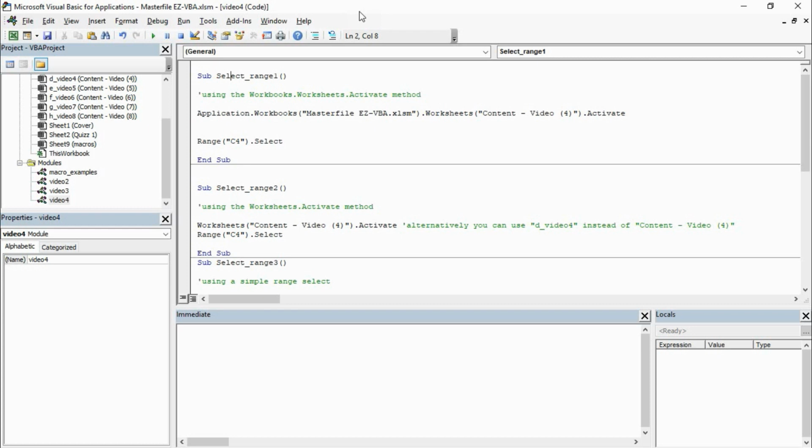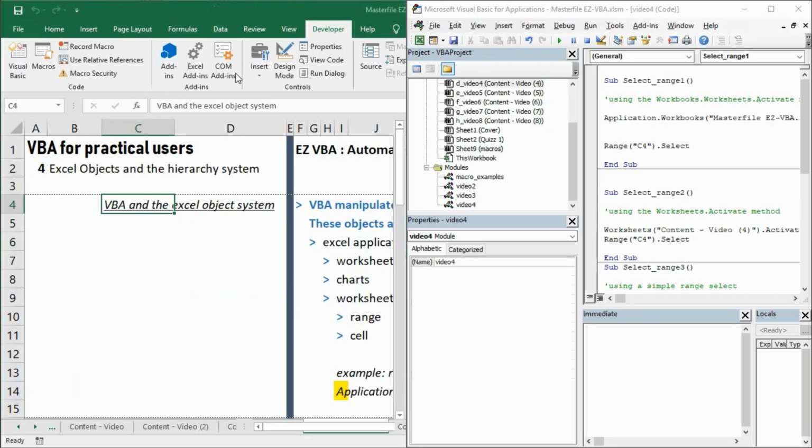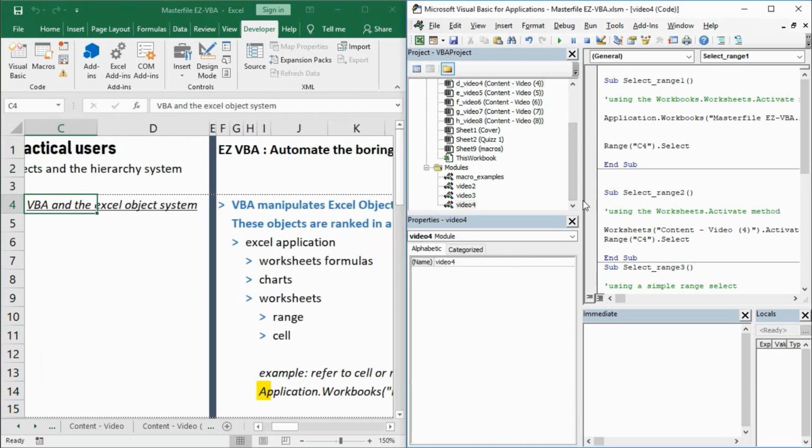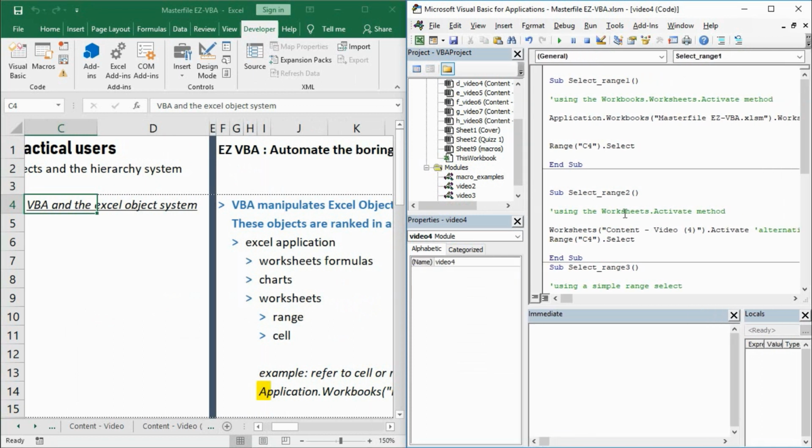Let's arrange our windows so that we can see the Excel spreadsheet at the same time. All right, this should work. Let's put this here a little bit, and let's go through our code. We'll use the F8 function, which is the step through function. It goes line by line through every line of the code. So we're using the application Excel. We're linking it to a workbook, which is our current workbook called master file easy VBA. And we're linking both with a dot.